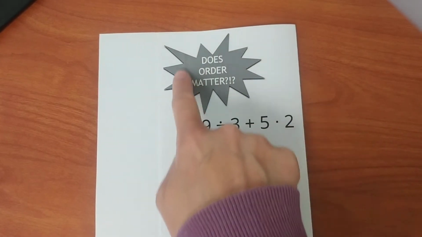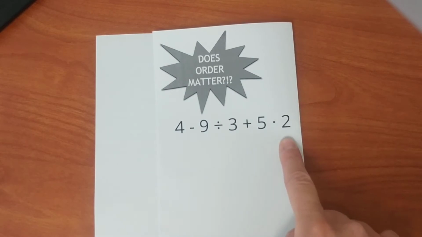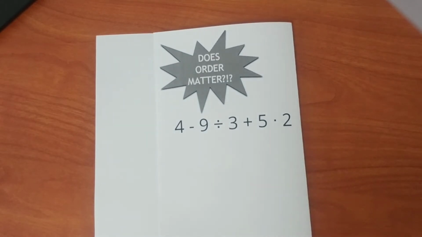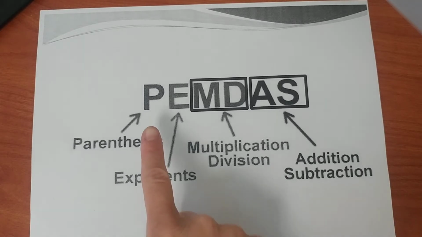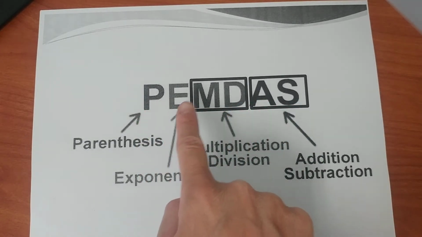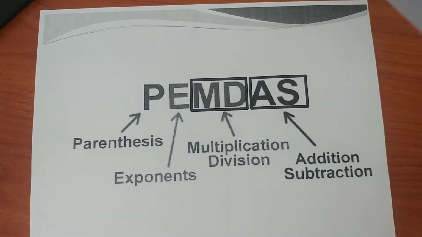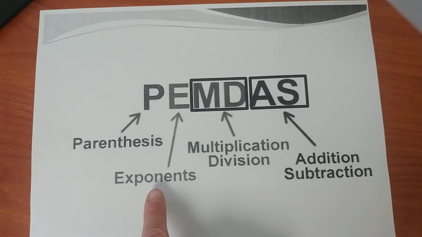No, order does matter. In order for us all to get the same answer when we evaluate this, we have to follow the order of operations. This probably looks familiar to you. PEMDAS, maybe you've heard please excuse my dear Aunt Sally. I happen to like please end my day at school. Ha ha, much better. But here we've got parentheses, exponent, multiply and divide, and add and subtract.